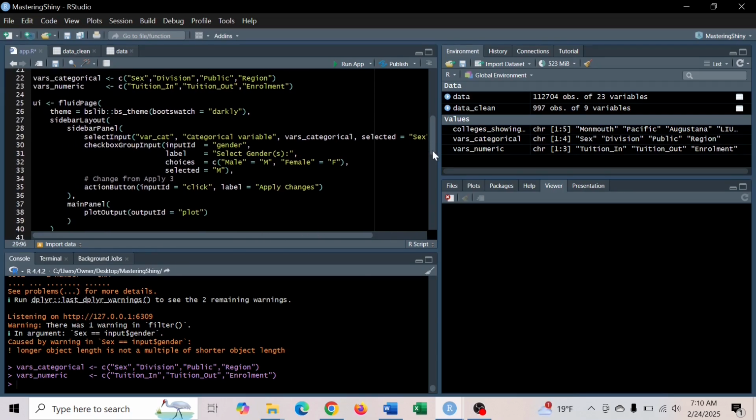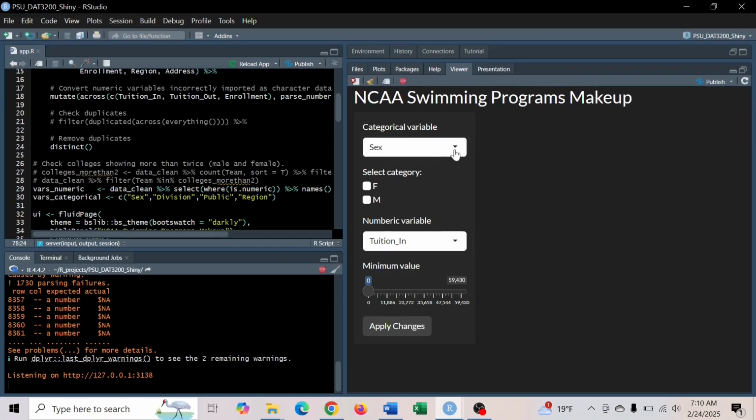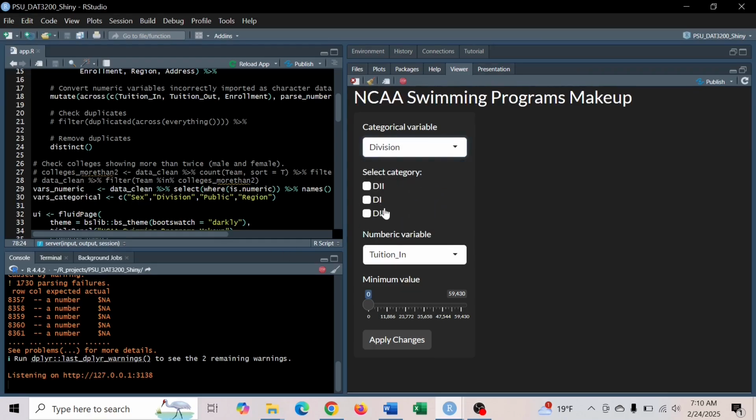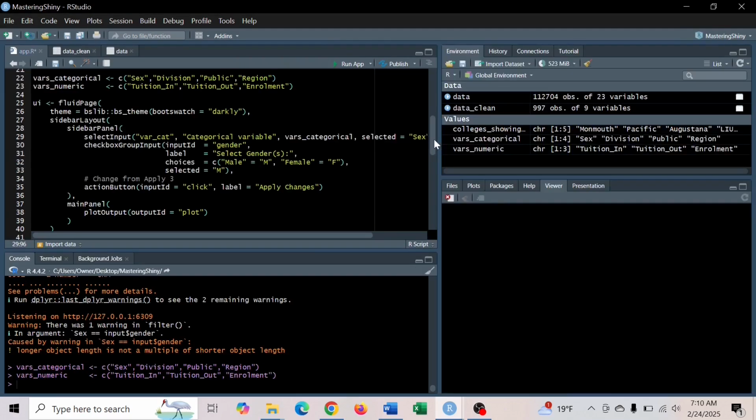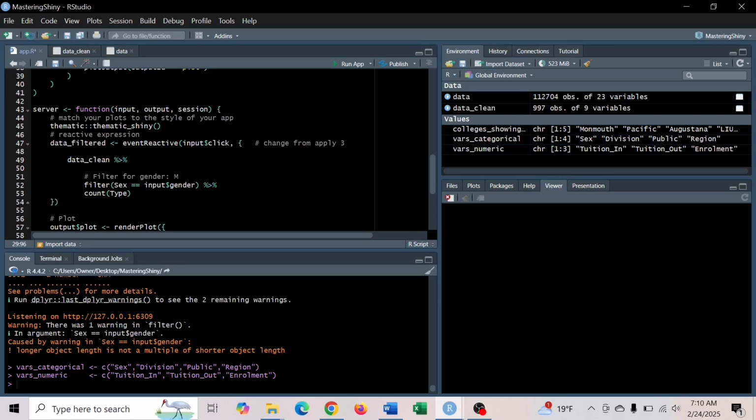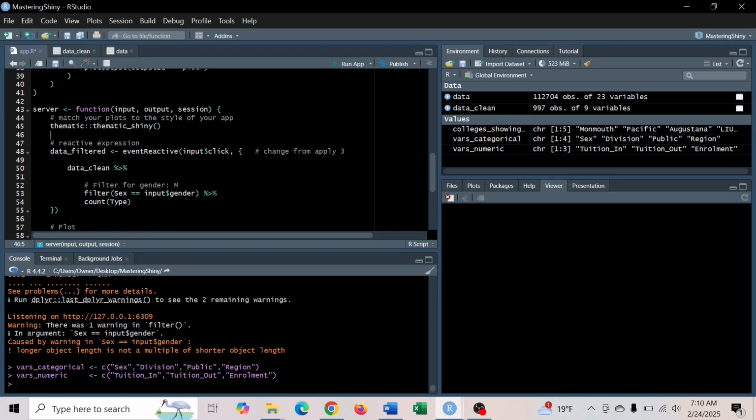And we need this to update, right? Depending on the choice of categorical variable, and for that we're using observe event.